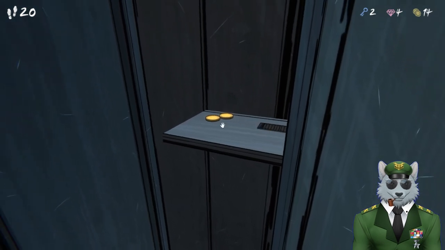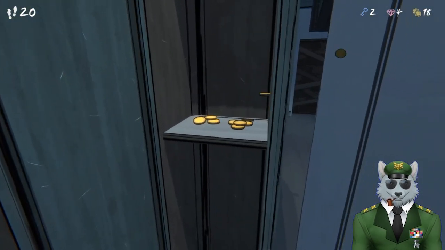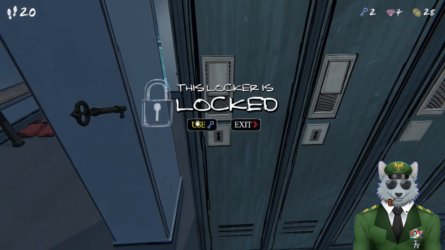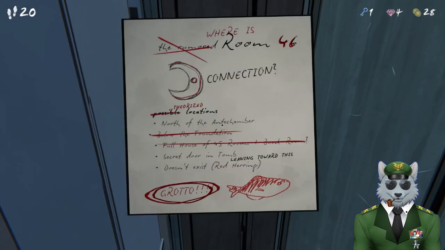Some more gold. Okay, so this is like a little treasure room for you to go into and grab some more gold. Well, if I get some more gold, I might be able to buy one of those items. What is this? Hold on. Whoa, where is the room 46 connection? Theorized locations north of the antechamber.